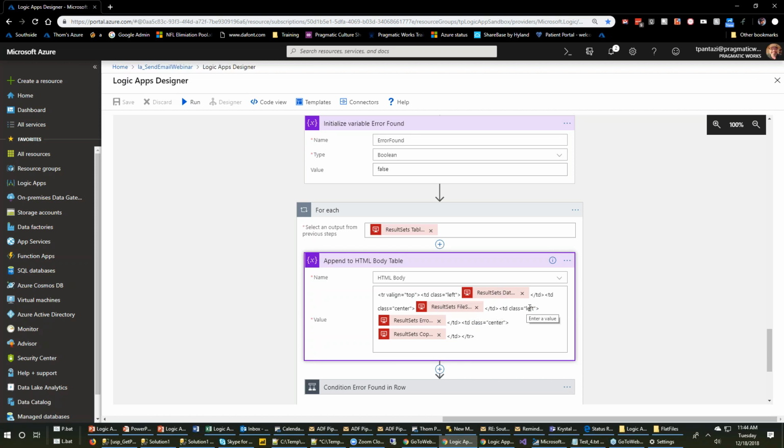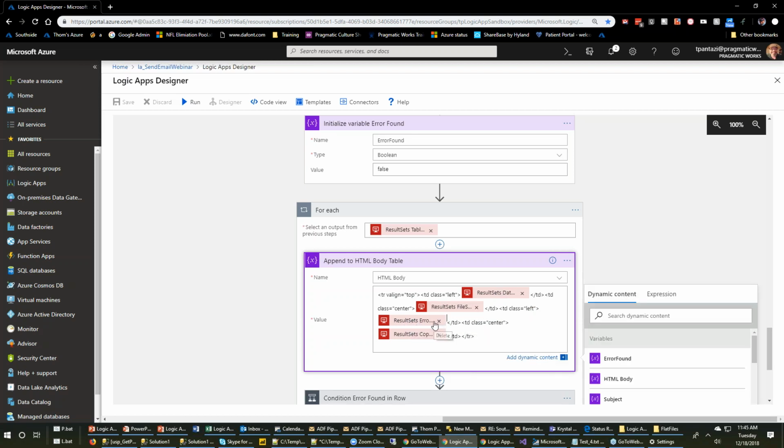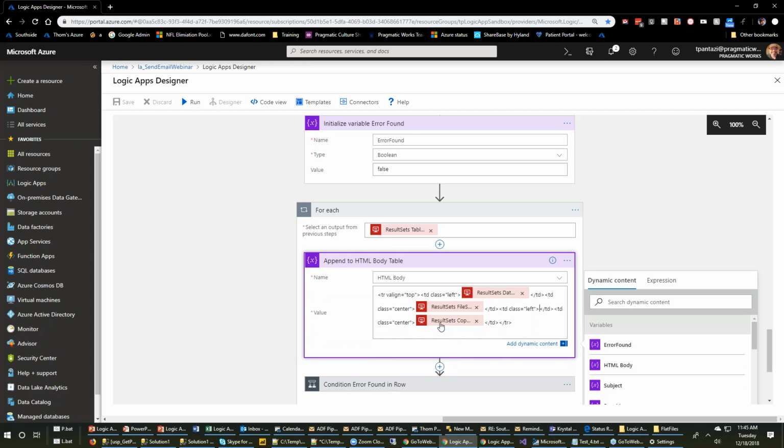And then the next column's again left, and it shouldn't say error date time. I'm not sure why that says end date time. So I'm going to change that, and I'll show you how easy it is to change it. So I just deleted it, and we did some late changes to this last week, and I had to redo it. That's the error date time, but what we really had wanted was the end date time.